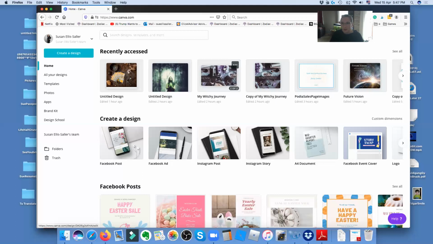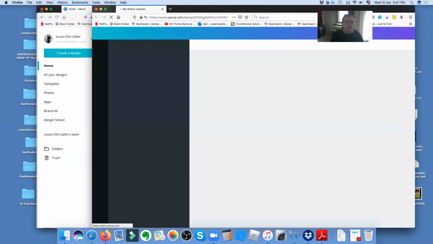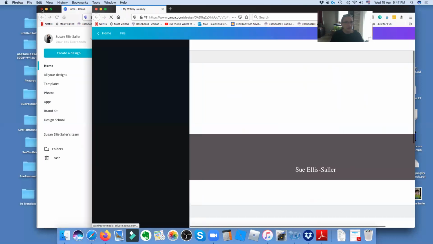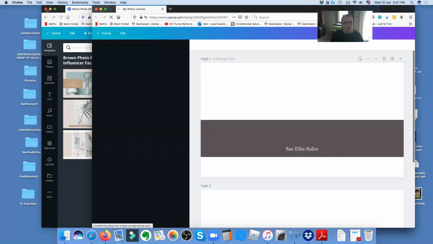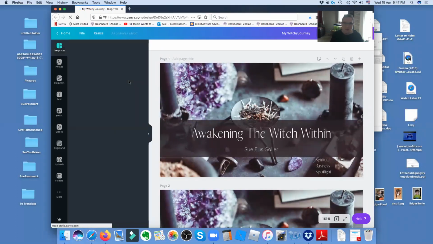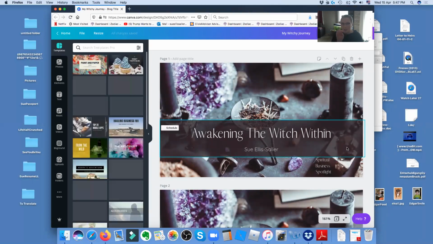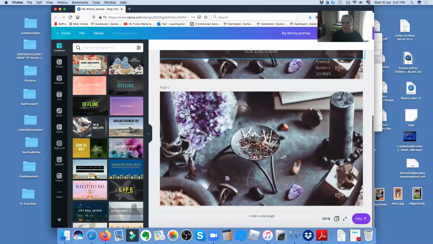So this is what I was talking about earlier with the Resize button. This is really cool because I was making a blog post for Spiritual Business Spotlight, and I wanted the blog images. So generally speaking, I make a blog image with text and a blog image without text. And that's because on Facebook, you can only have less than 20% of the image be text.